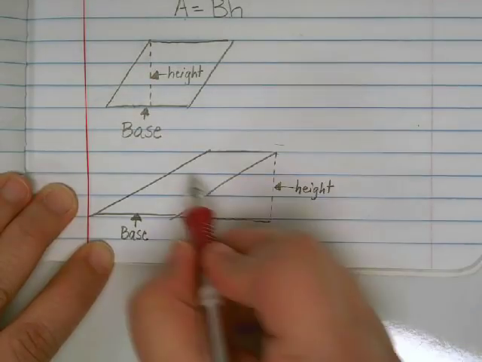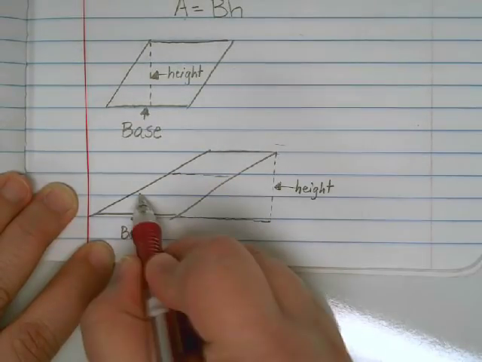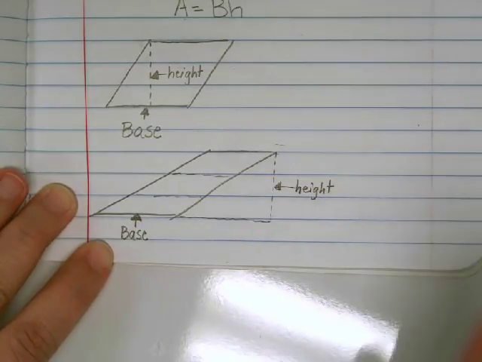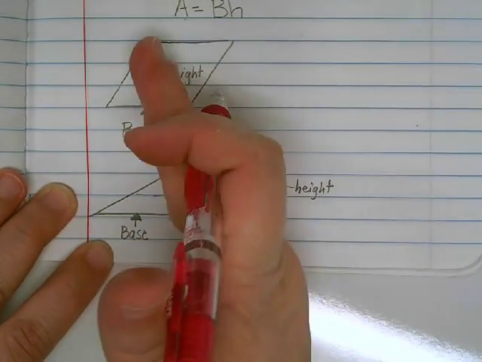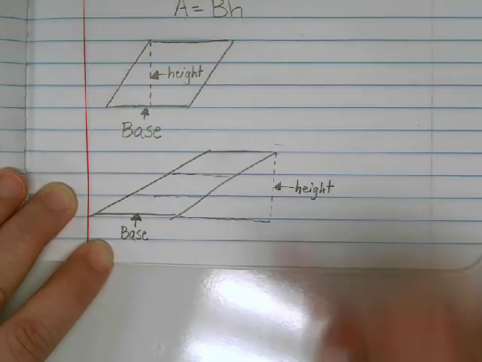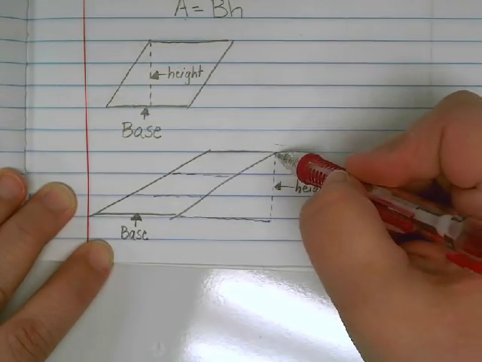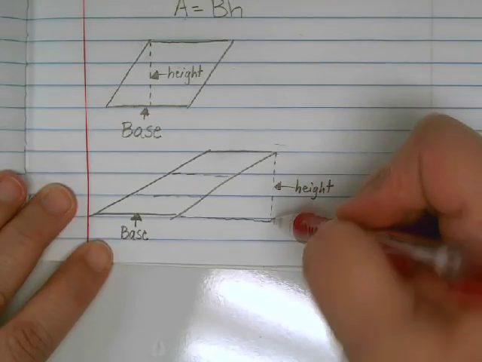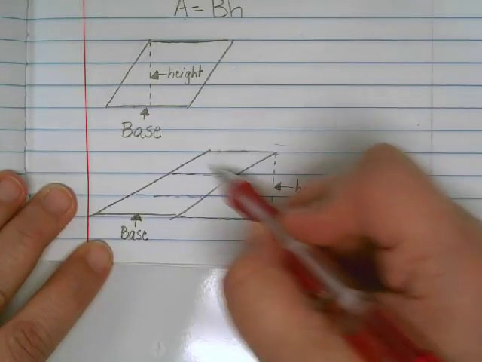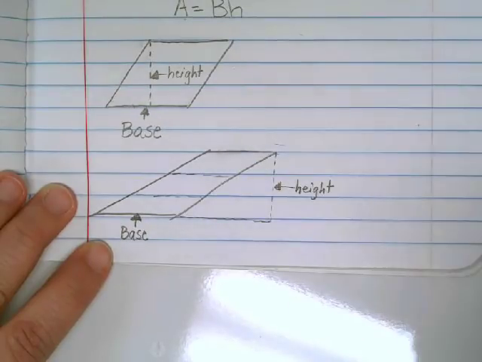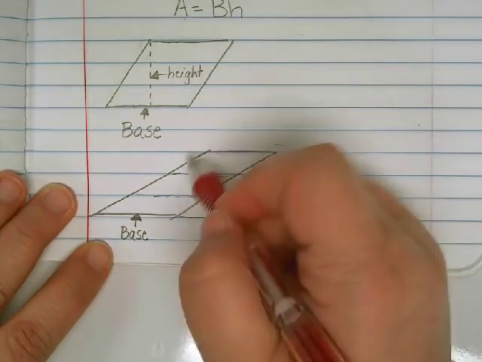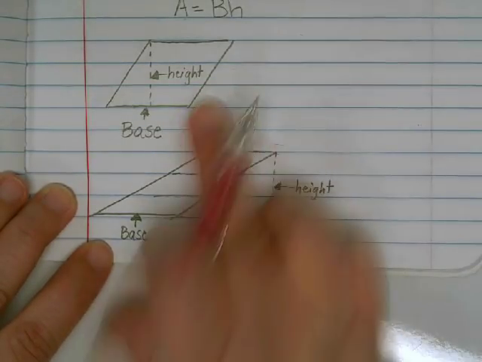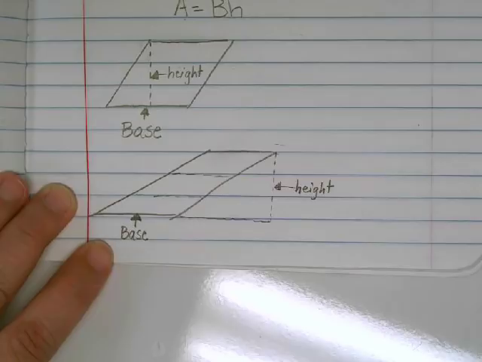You can kind of think of it as three rectangles. The shape itself doesn't change, but if I were to straighten it up, that would be the height from the top point all the way down to where the bottom is. So the area, the amount of space it takes up, is not going to change because the shape itself is not going to change. So let's come back to this and we're going to do some practice.